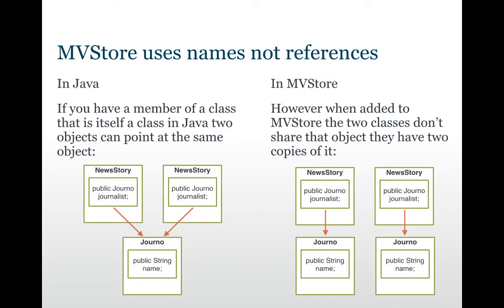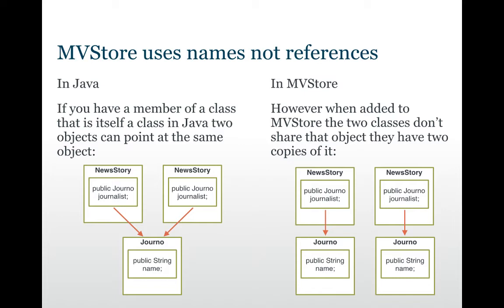So if you load in the news story from the disk, you will get the news story and you will get this journalist thing as well. And that entry on disk will store both pieces of information together. This is a problem if at some later point in your application you were to modify information about a journalist, because only one record would be updated and the other one wouldn't.